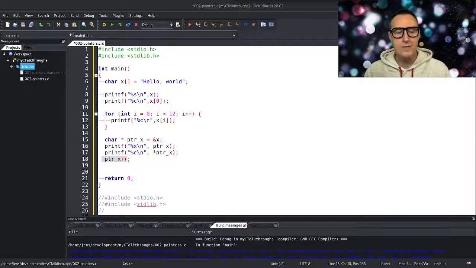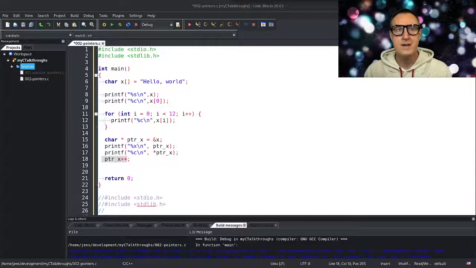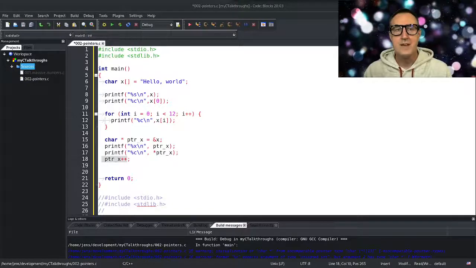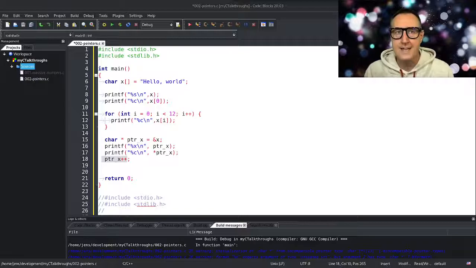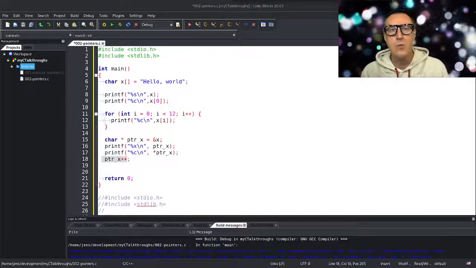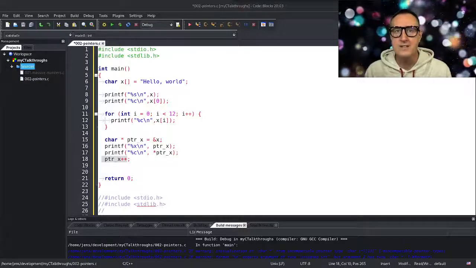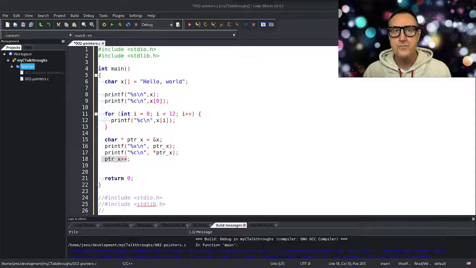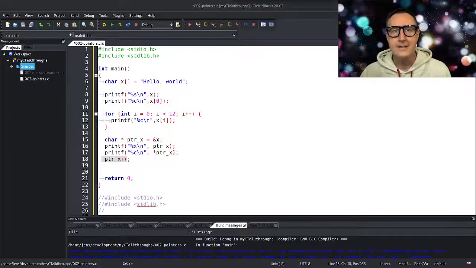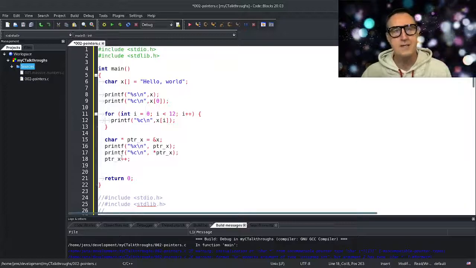So the pointer does not point to that spot in memory anymore. It points 1 unit forward, and the unit is defined by the width of the data type.